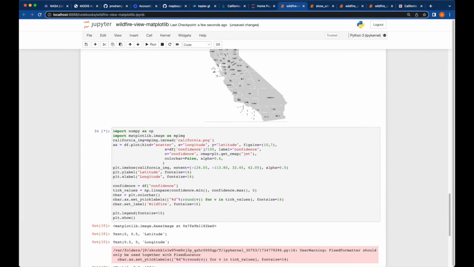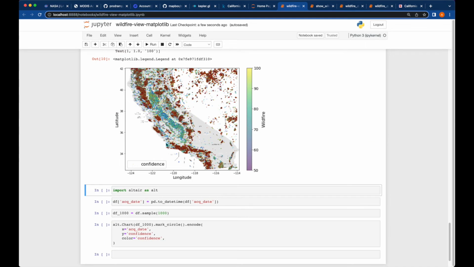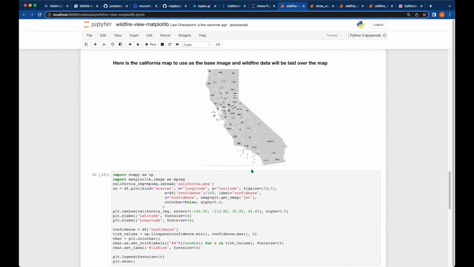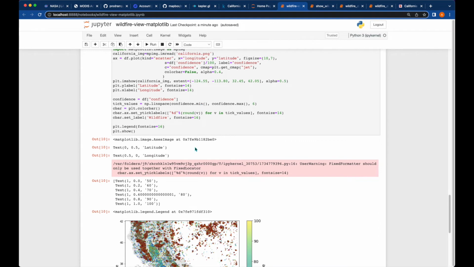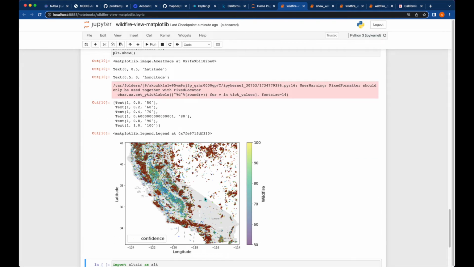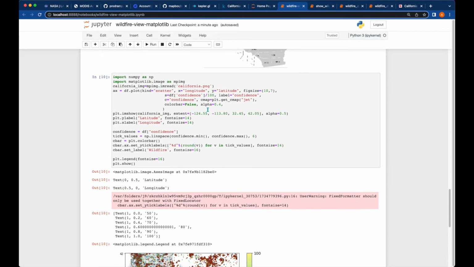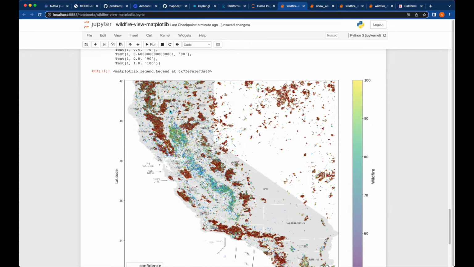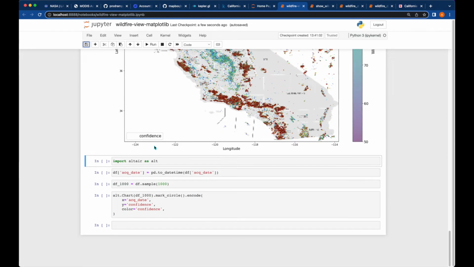I'm using their code as it is to show this map. So let's build this map. And here, as you could see, the California map is behind. You could change this color to anything and come up with your own background image. But what it does is take the map image and superimpose it on top. If you would want to make it a little bigger and better, you could create it like 20 by 14. It may not be correct because I'm just guessing here, but you could do a better job. I just wanted to tell you how it can be done.